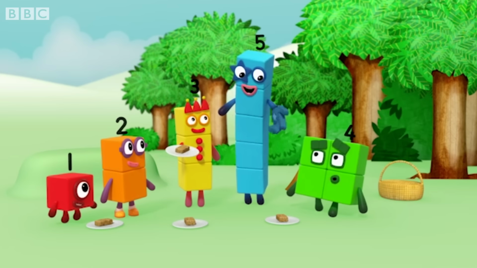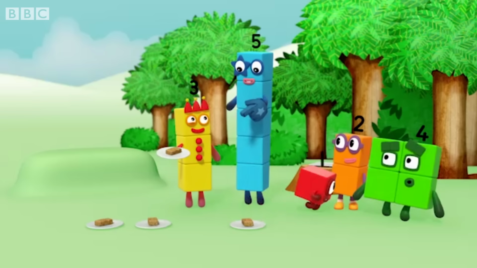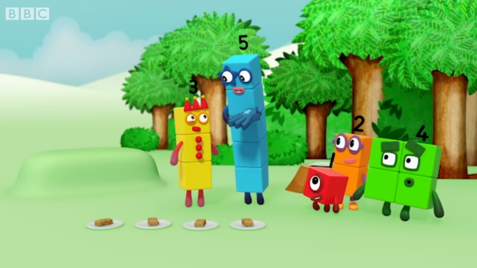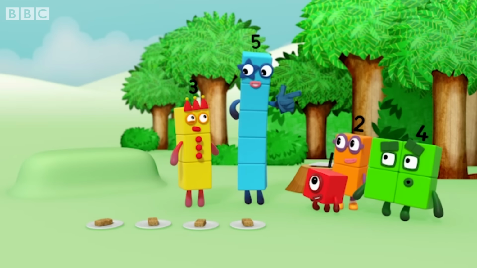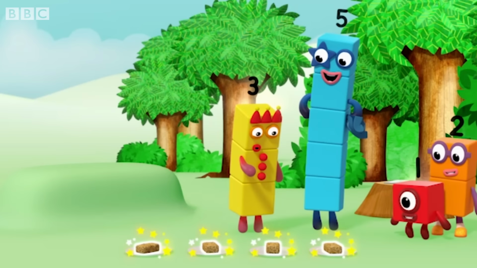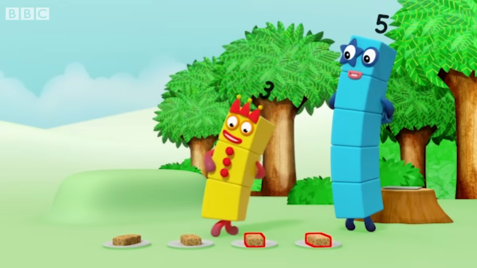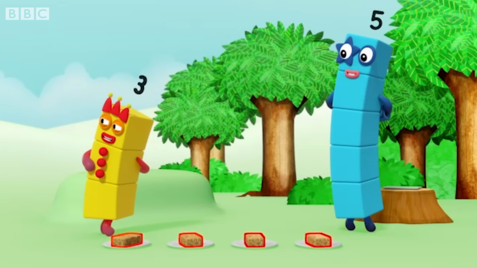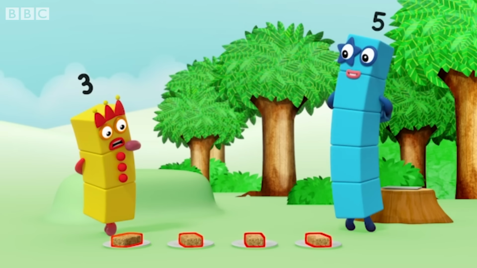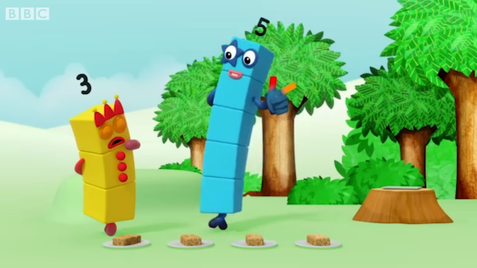Try counting those flapjacks. It can help to put them in a line and to point at them one at a time to make sure you don't miss any. Or count the same one twice. 1, 2, 3, 4. Very good. 4, 3, 2, 1. Wait, 1? That's not right. Rule 2. Say the numbers in the right order.